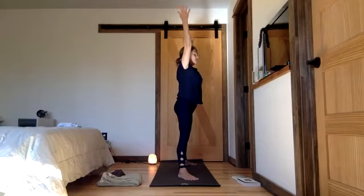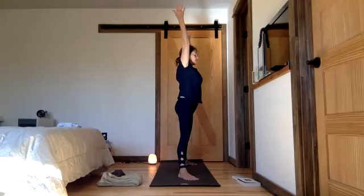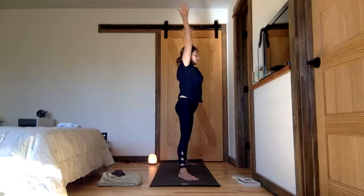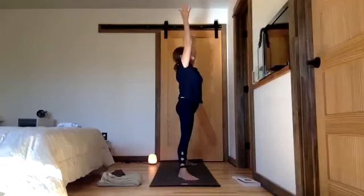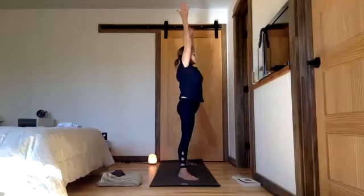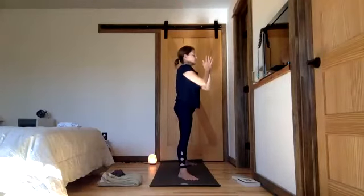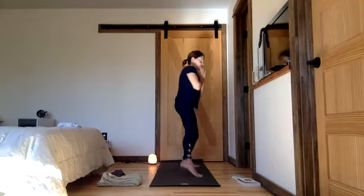This is not a back bend. This is an axial extension. Right up towards the sky, long spine, find space in your bones. Gently reach your fingers. Gently lift your rib cage. If you like, switch your gaze upward for a breath and just experience that upward eyes, downward eyes, centered eyes as you bring your hands past them and press your feet to the top section of your mat.